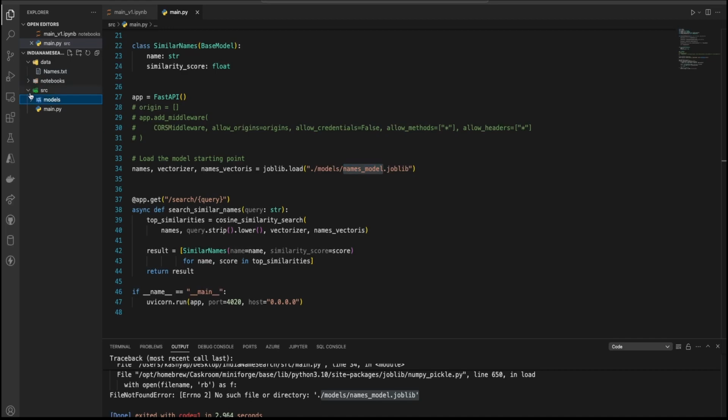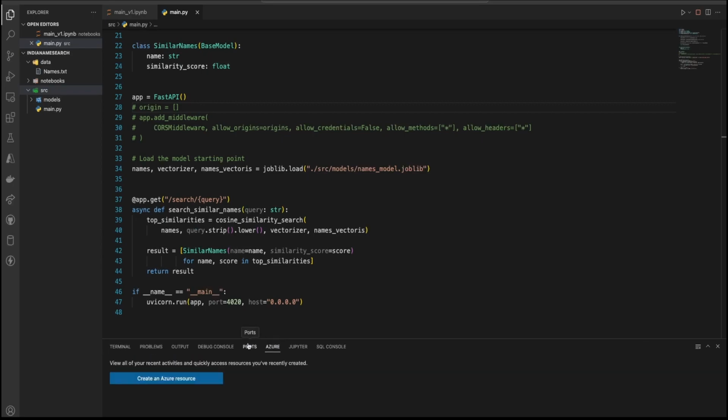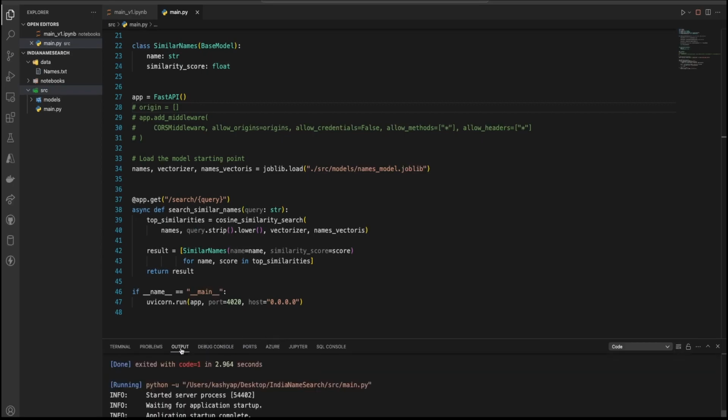If you give the path something from here, it might work. So let's try this one. From here I will go to src, and then I will go to model and then run. Let's try to run that one. It's working, I think. Okay, it's working. You can see it.